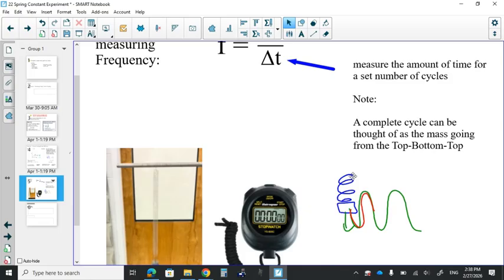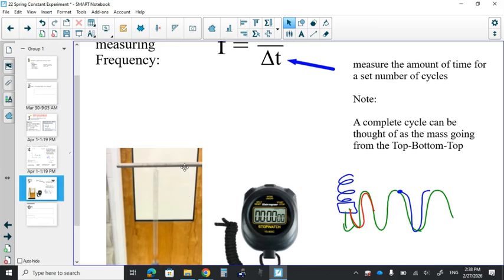But the easier way is just to think of it as starting at the top and going all the way down and all the way back up, which is probably the easiest to see on the fly when you're doing your lab. So just to make this a little bit nicer, I'll separate that out, right? Sometimes I try to make stuff look nicer. Probably not at this point. All right, so that is going to look like this.